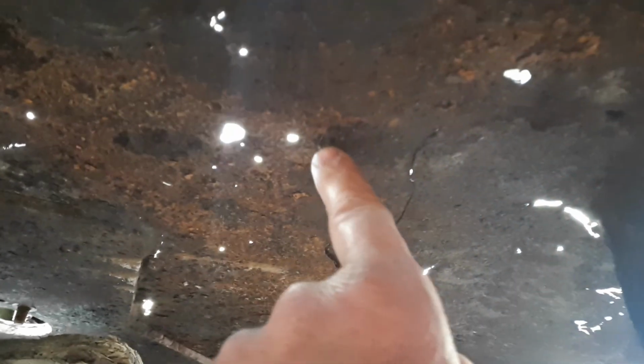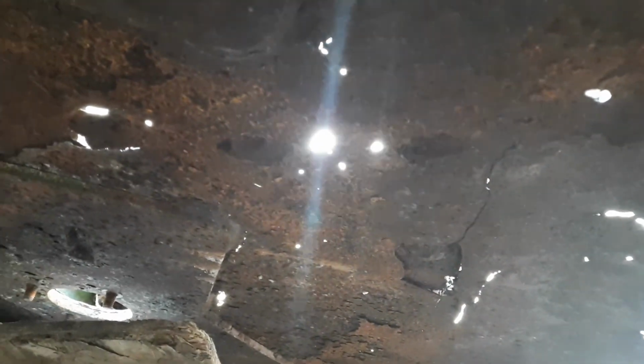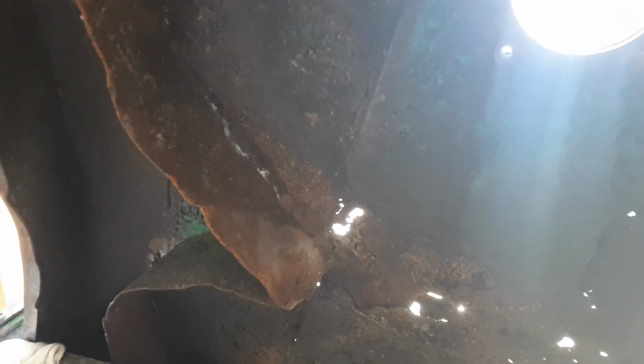Okay, so what I want to do is, and you can see there's welds here. So there was something here. I think there was like a shorter version of this. I don't know what you call it. Tunnel. That's going to be hard for me to make because I don't have the rollers to make those curved pieces. So I haven't really figured out how I'm going to do that. These are all going to be remade because there's nothing left of these. And then we'll go look at the Frontier mower deck.